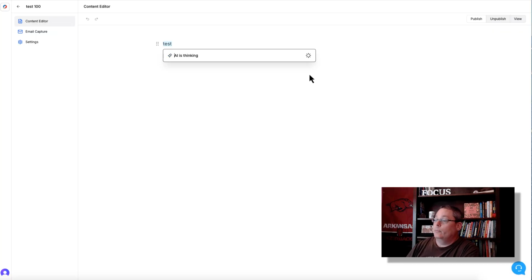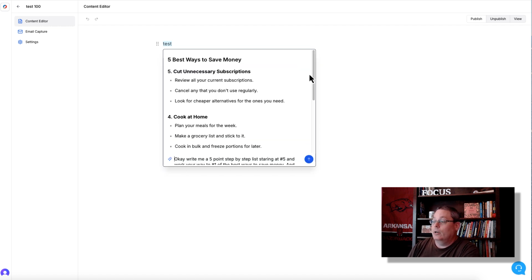We're trying to make sure that we're giving them value, but we also have to make sure that we can get in touch with them and follow up with them to let them know that the ultimate solution is the offer that we have. That's the whole point of creating a lead magnet, to generate a lead. So we go back to Lead Creator and we just say go, or we press that up arrow, and then the AI is going to start thinking, and then it's going to start creating the list.